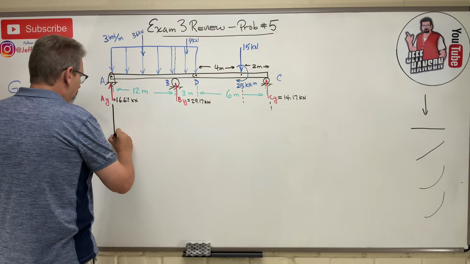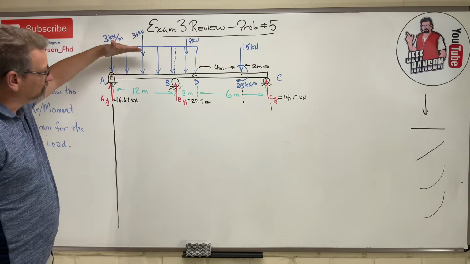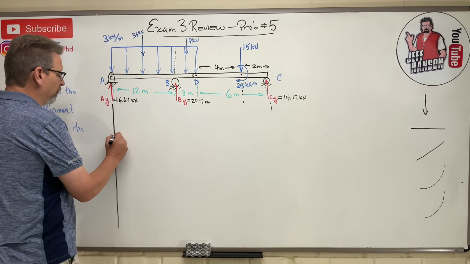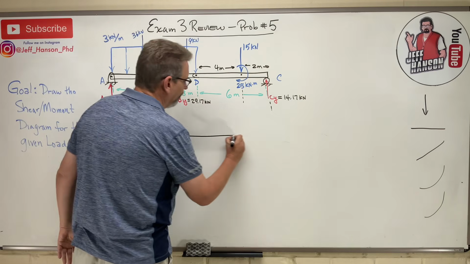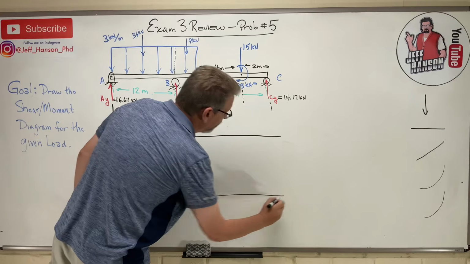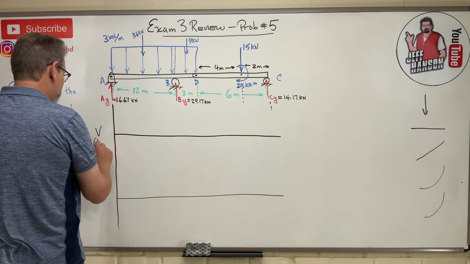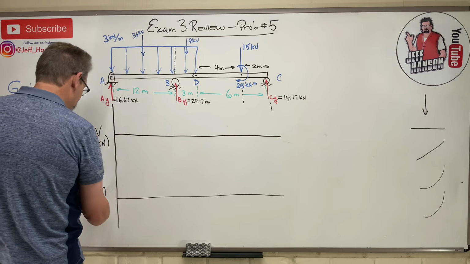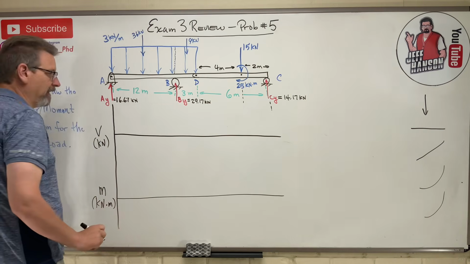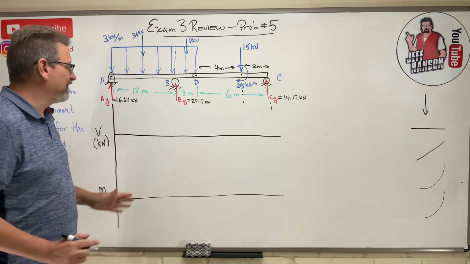Okay? So here we go. We're going to do our MV diagram. So if you start this at the top of the page, because all these things are related, right? You don't want to run out of room here. Here's what we're going to get. There's our V diagram. There's our M diagram. V is in kilonewtons, and M is in kilonewton meters. Okay? So we're going to put on here our discontinuities. That's everywhere we think something interesting is going to happen.